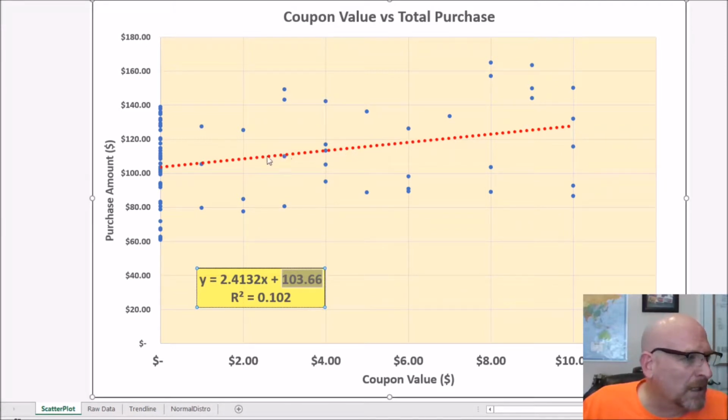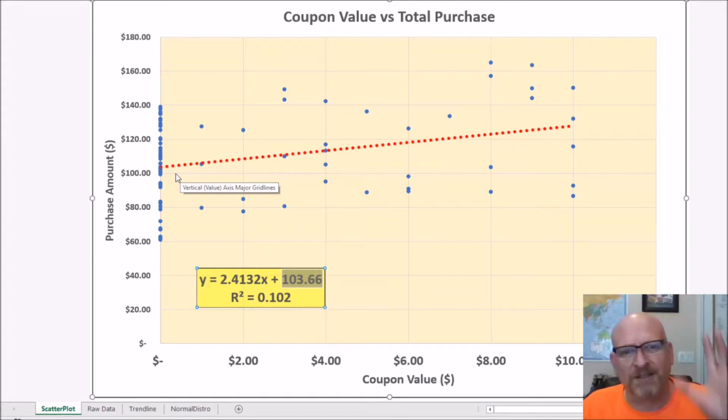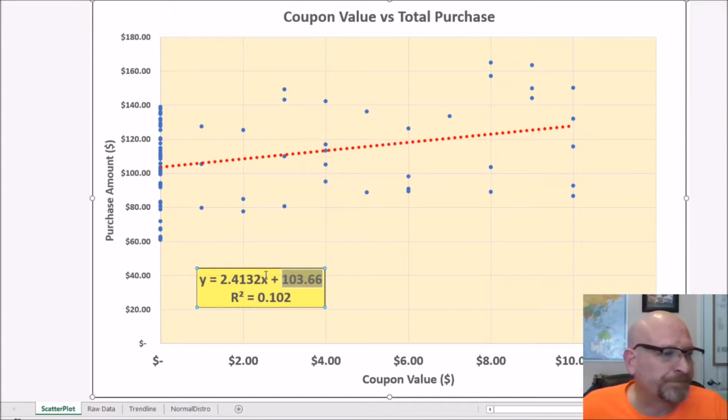That is where this trend line crosses the y-axis right here, and you can see it's really close to $103.66. In fact, it looks like 67, not 66. I'm just teasing. But the bottom line is that is the y-intercept, and that is how we interpret it. This is the amount of money that the regression is telling us he's spending when we do not give him a coupon. This is important to understand.